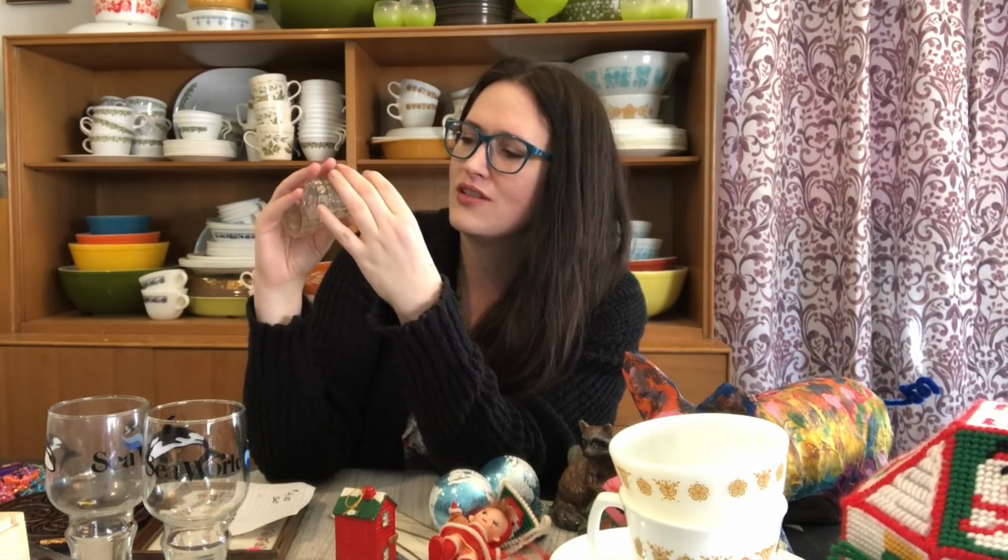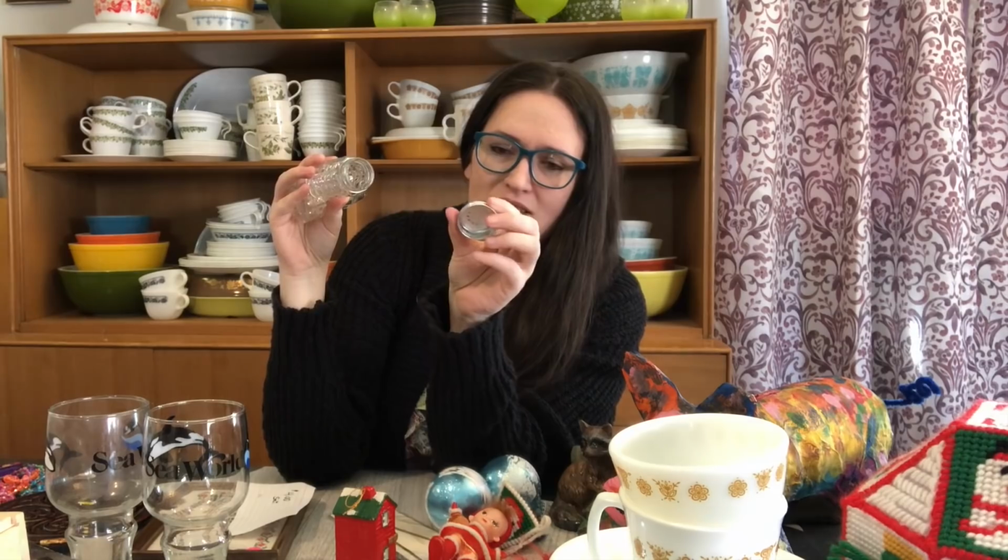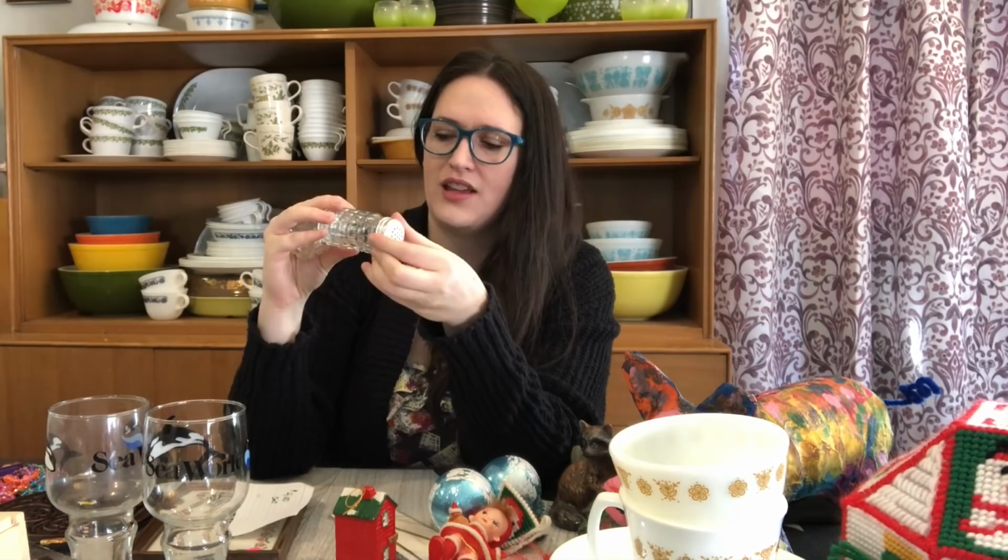But typically, when you see the metal, I'm not sure what kind of metal this is. Is it tin? Silver? I don't know what they make this out of. But they're typically a little beat up. They'll have some dents in them and a little bit of discoloration. So I don't know. I just thought they were nice anyways, and the price was right. So I figured I'd take a chance on them. I'll probably try them in my booth and we'll see how they do.